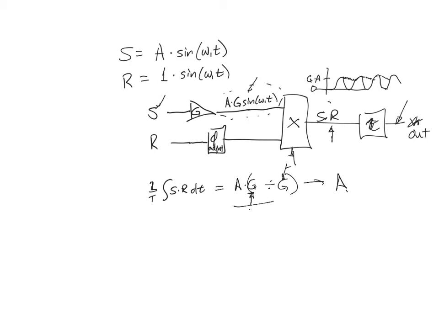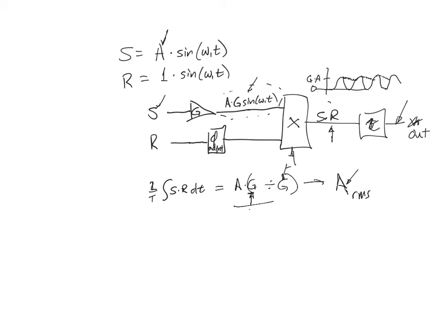Now there is a little bit of a thing you need to know here, which is that most lock-in amplifiers actually give you an output that is the RMS of the waveform rather than its amplitude. That's just a traditional thing. So most lock-ins will actually give you the RMS of the waveform rather than the amplitude of that sine wave. So really it'd be this over square root of 2.